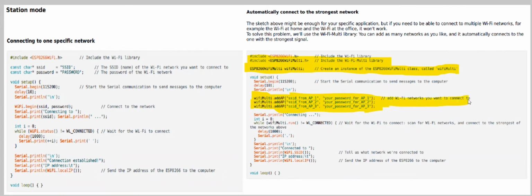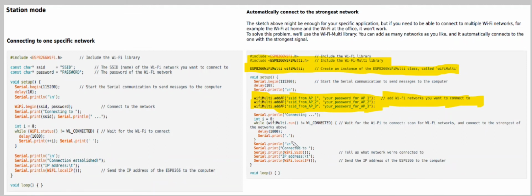In here you will see the three lines that define the SSID or the Wi-Fi name and their passwords. You can actually add more lines if you have more known Wi-Fi connections. Compared to the left one, you will see that it has more lines. The one on your left only defines one Wi-Fi.